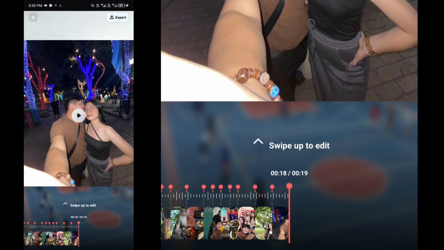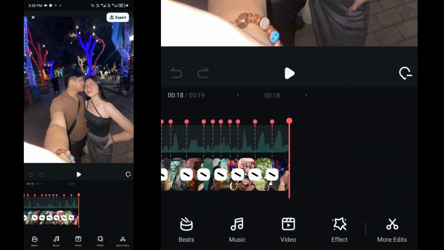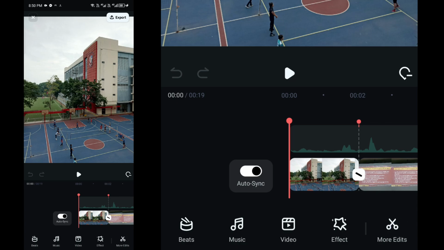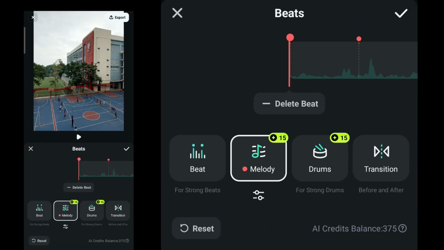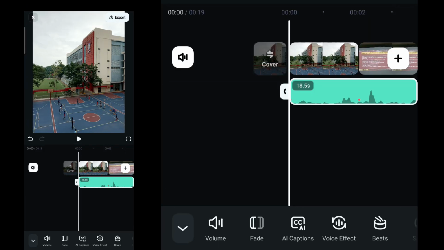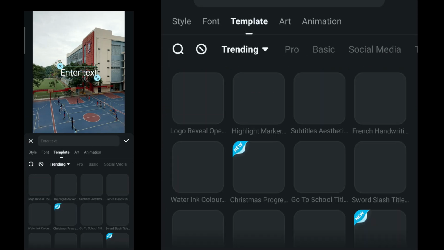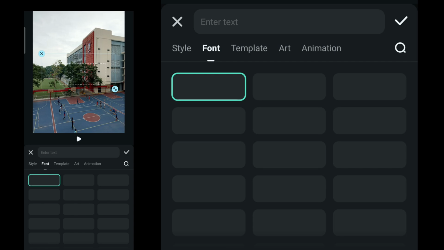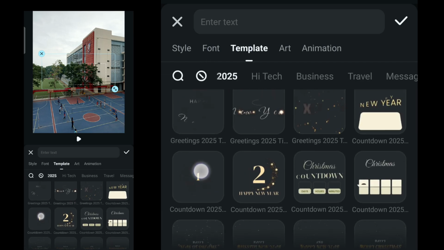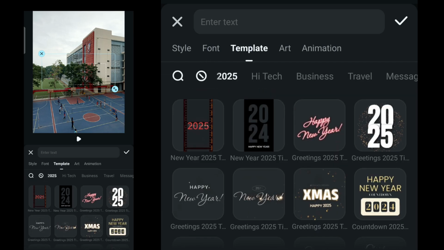You may still do some editing after AI generates your video. In this part, we will add a text or a title clip to show the year 2024. You may also use any other Filmora stock media for your highlights. Just go to Text and look for 2024 or 2025 title templates. I will use this one for this sample video.